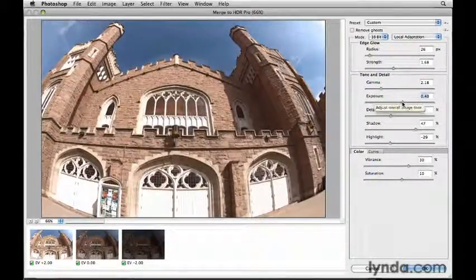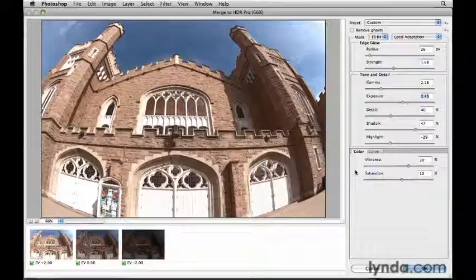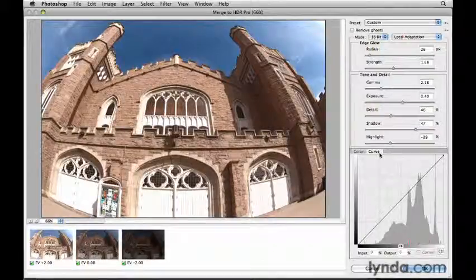In Photoshop CS5, I also have the opportunity to increase the intensity or saturation of the color in the image. I can use the saturation slider to do that, although that sometimes clips colors, making them look too intense. So in this case, I'll use the vibrance slider instead, which adjusts saturation without clipping colors. Finally, I can go to the Curve tab, where I can change the exposure and contrast of the resulting image.